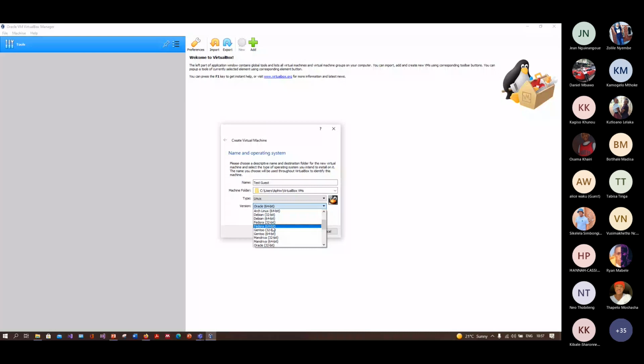My CPU on my computer is a 64-bit based CPU, so I have the options of configuring both. But if my CPU was only 32 bits, I would only see the options for 32-bit guest operating systems. So let's say I want to install Fedora 64-bit, and then I click on next.